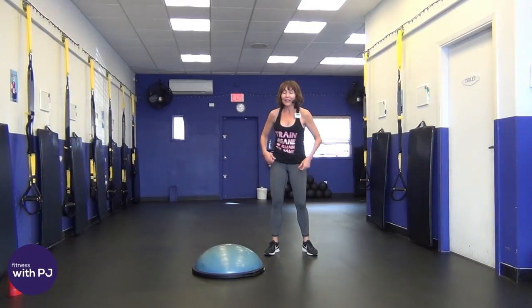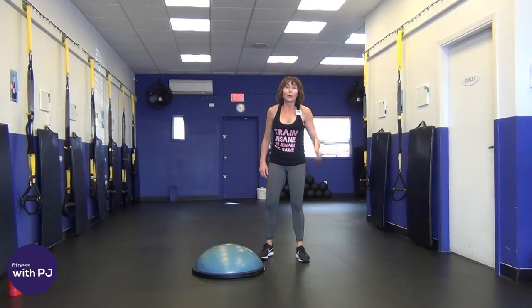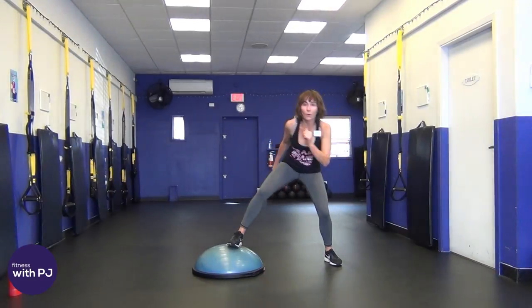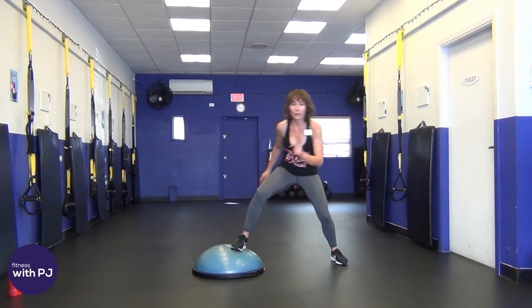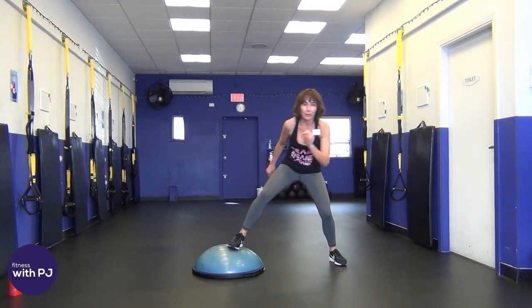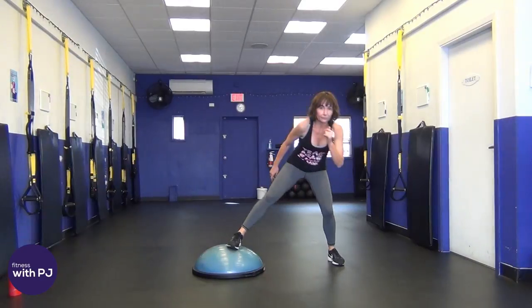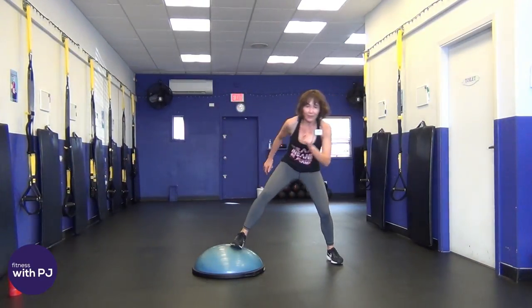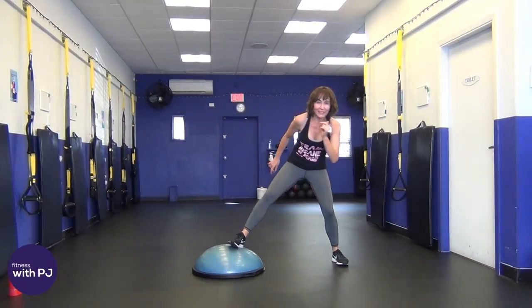Good set. All right. Right foot on your dome. Knee up, side lunge, go. Add some height. I know, legs are getting tired. We can do this.